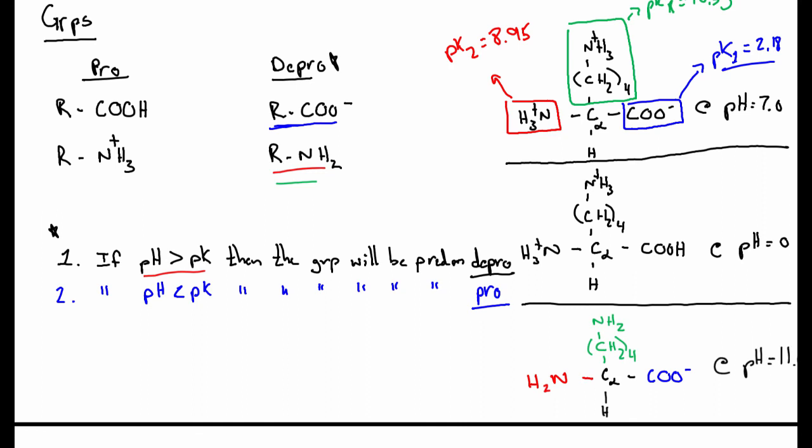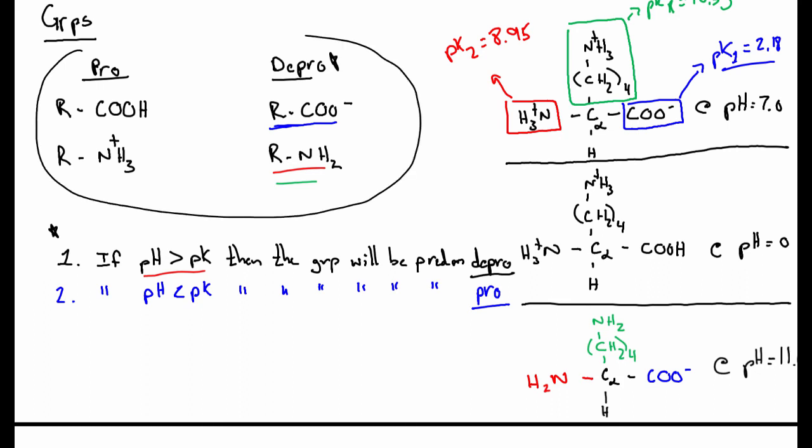Okay, and so when you remember what our functional groups look like in their protonated form and their deprotonated form, and you remember these fairly straightforward and simple rules, you can start to draw out amino acids in their predominant form at any pH based off of these things. Of course, you'd have to know the structure of the amino acids to do so.